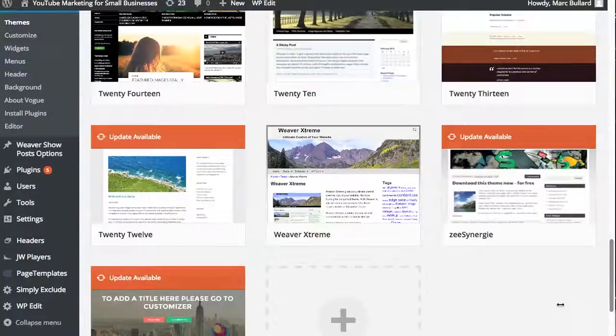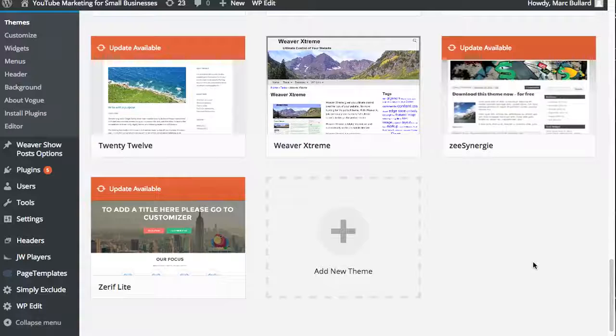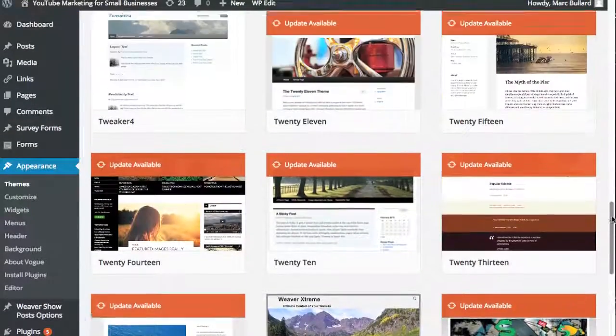And that was one of the things I wanted to tackle, that people were asking. I'm having a hard time picking a theme, and I just want to let you guys know that you can always change your theme, and you can get a live preview before you even make the jump and switch over the whole entire website to a different theme. But yes, there can be a couple little bugs when you switch to a theme. You don't really ever know until you finally do it. But at least you can get a preview to see if you like how it looks.